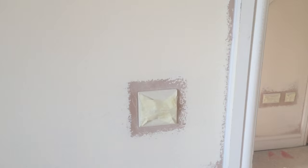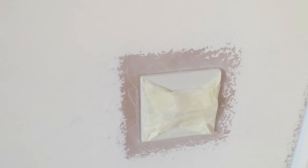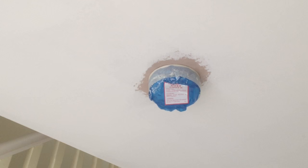The next procedure is go around the whole house and get some high tack wide masking tape and mask it. Put the masking tape on around all your light switches, like so, around all your plugs. So go around the whole house, do all of them, and any smoke alarms, etc. So yeah, go around and get that.